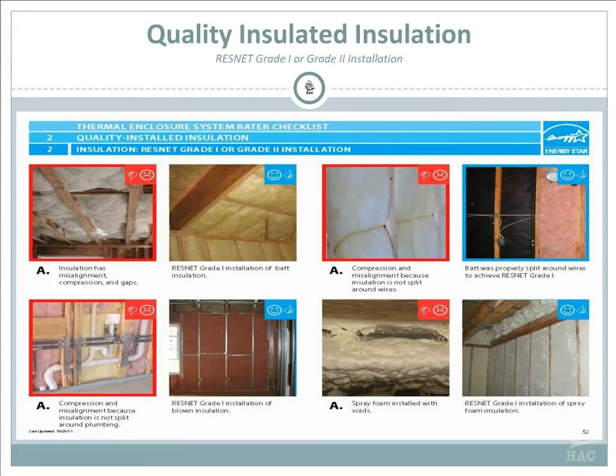Okay, these are the examples that we showed you last time, just to put a picture to the checklist. Again, on the top left, you can see how the insulation is put in there. It's going to meet ResNet code. It has to be like this. It has to be smooth, even, and so on. On the left, most of the time when you get into a crawl space or attic, it looks like this.